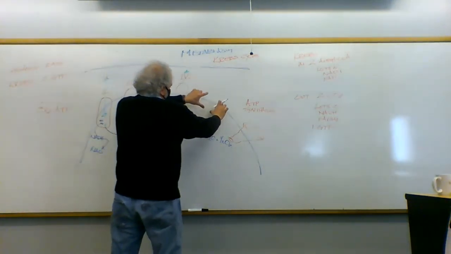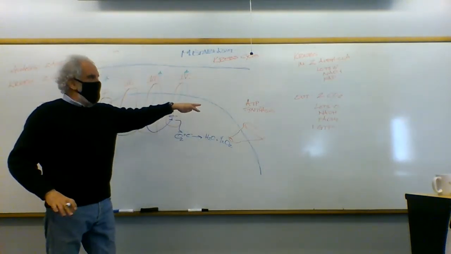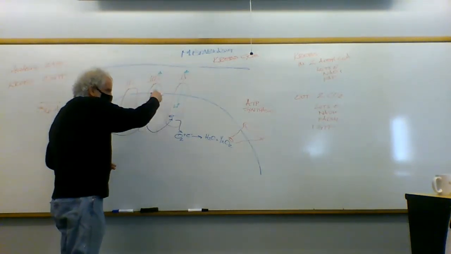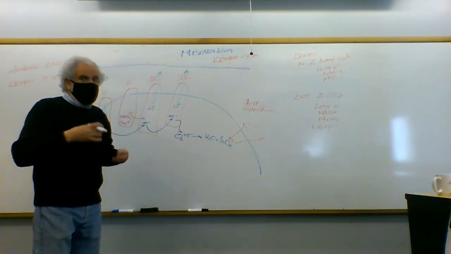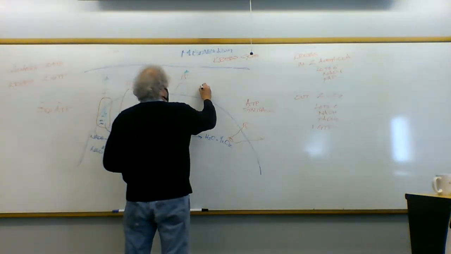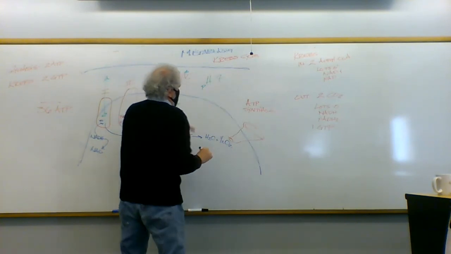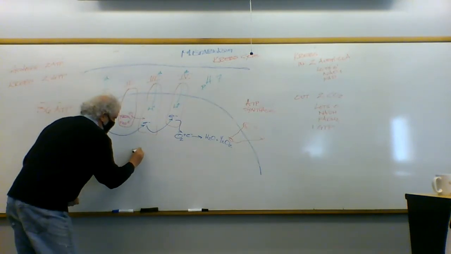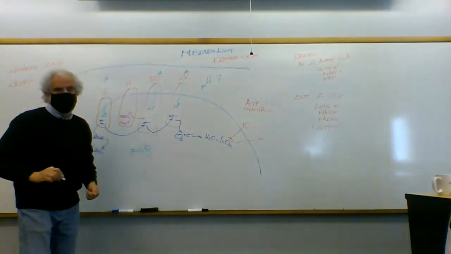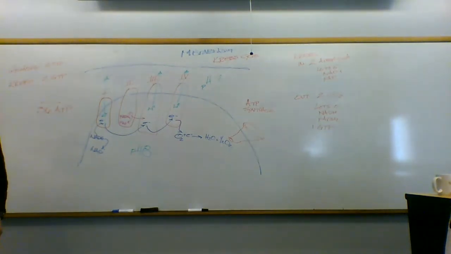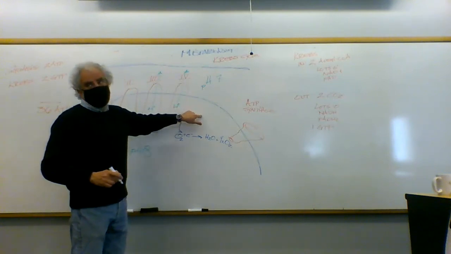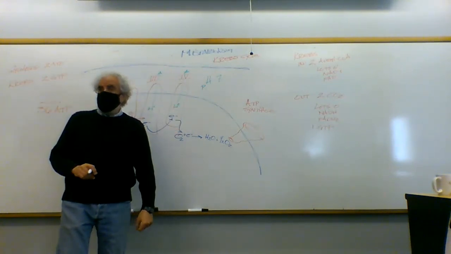Now, the membrane here is completely impermeable to hydrogen ions. The membrane out here actually can allow hydrogen ions to pass back and forth. By carrying out this hydrogen ion pumping, we generate a pH difference. We got a pH of 7 here, and same in the cytoplasm. In the matrix, we have a pH of, wait for it, 8. And you might say, oh, big deal. But remember, the pH is a logarithmic scale. We've got 10 times more hydrogen out here than we do in here. 10 times. That's a pretty big gradient.